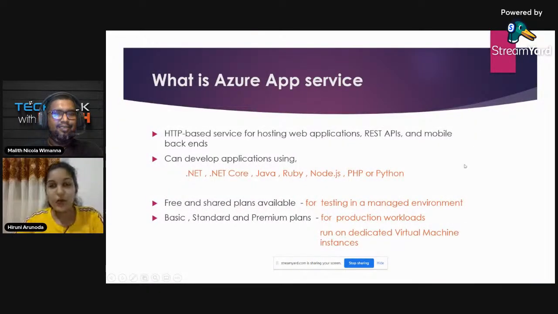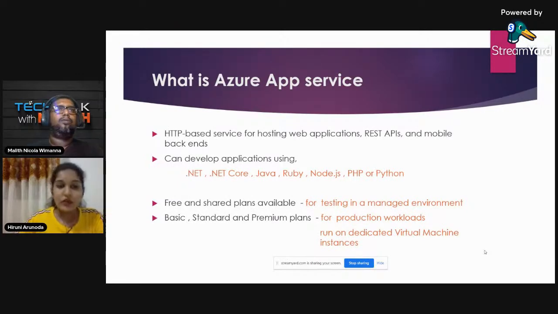As I said before, my intention is to deploy a React application to Azure App Service. For that, we need to know what Azure App Service is. Azure App Service is an HTTP based service for hosting web applications, REST APIs, and mobile backends.